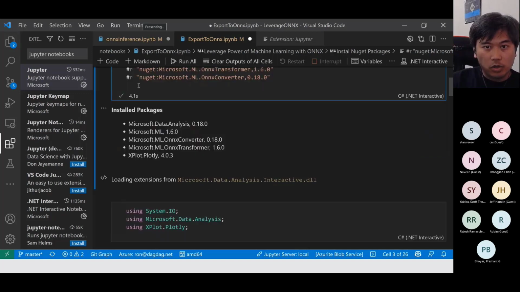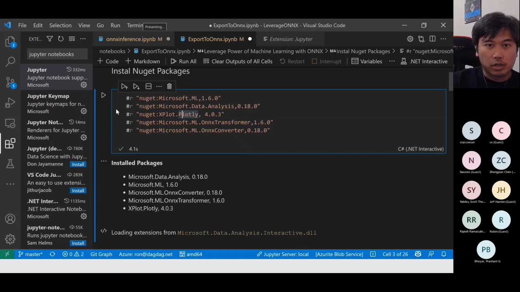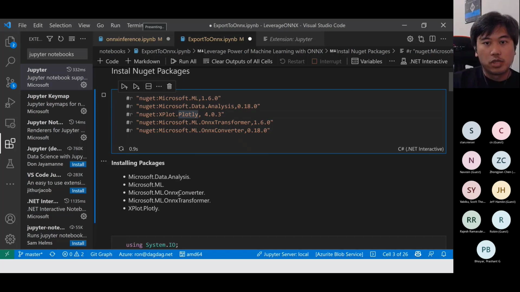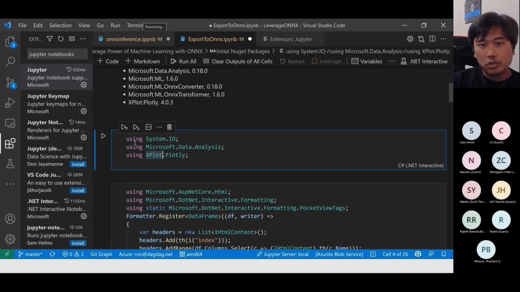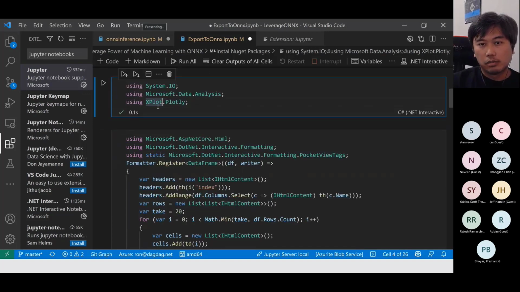So I have my NuGet packages. I would install them. Let's start that. What this does is download and install these packages. And then I would use System.IO and Plotly as part of my using statements.